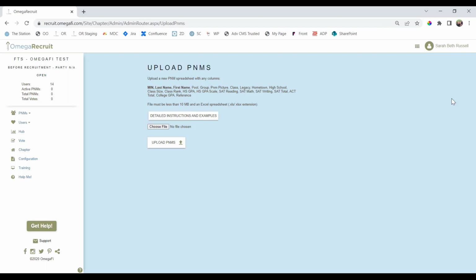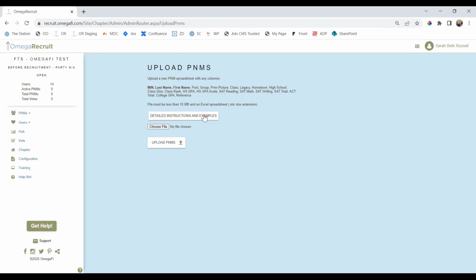This is going to look a little different depending on your school. If your campus uses ICS, you can actually connect to ICS and import those members. It'll have a button that just says import from ICS. If your campus uses Campus Director, you'll have to download the file of your PNMs from Campus Director and then upload it here. If you do use ICS, you still have the ability, though, to run through your practice recruitment. You just have to make sure you're disconnected from ICS first. Then you can upload your practice files. We'll look at later how you can disconnect from ICS in order to do that.